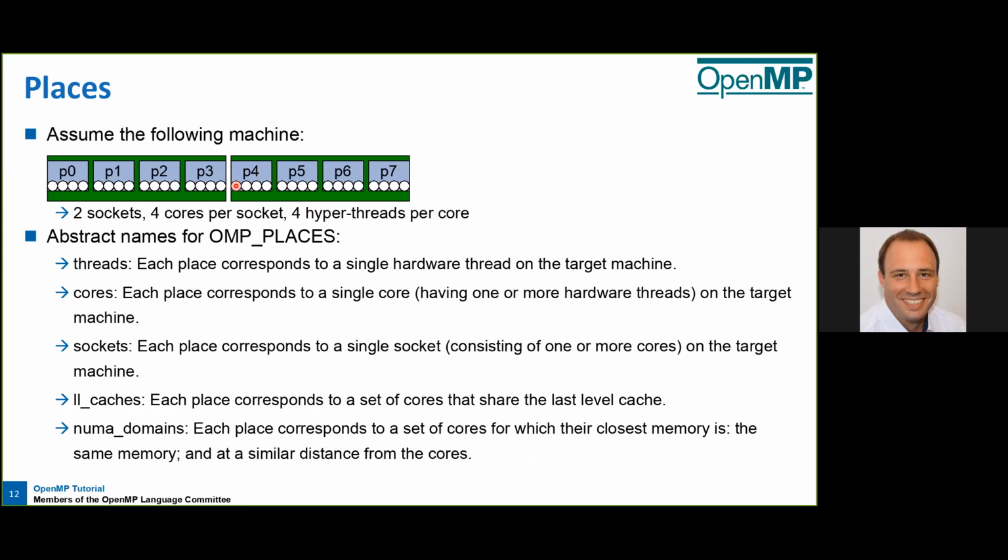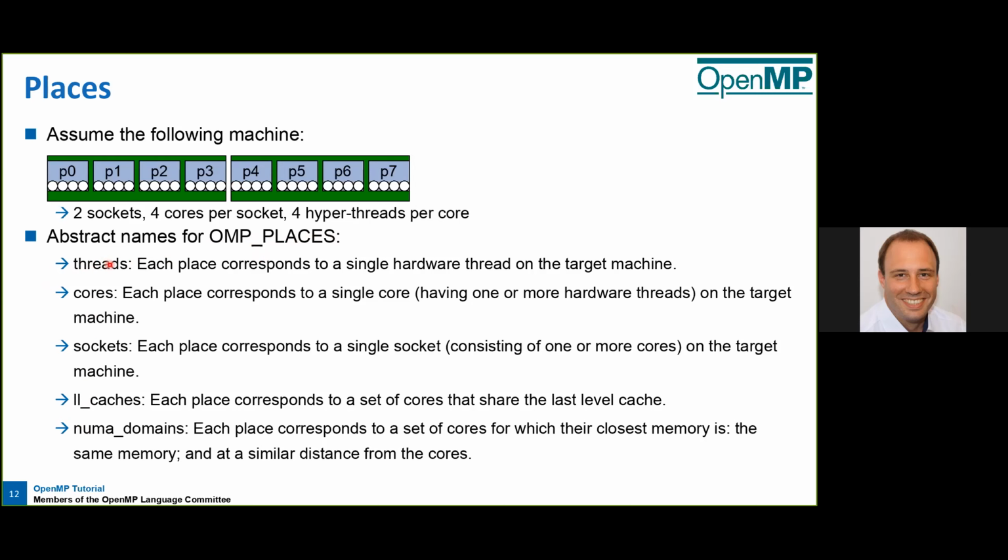In almost all cases, I would recommend to use the OMP_PLACES environment variable to make the runtime create the so-called place list, which means a list of places to which you can bind, or it will bind, the OpenMP threads. And you can do so by specifying OMP_PLACES equals one of these 5 so-called abstract names, and you can do so at the command line before starting a program, similar to specifying the number of threads via OMP_NUM_THREADS. There are 5 abstract names, and I try to be brief here.